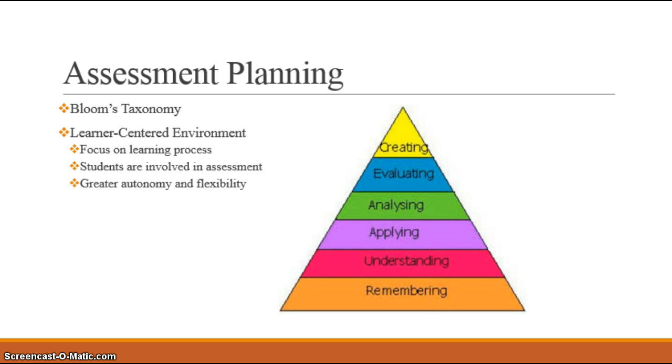This has to do with assessment planning. Learning is generally geared towards helping students move from a basic understanding using lower level skills on through increasingly complex skills called higher level skills. Bloom's taxonomy, which is represented here in this pyramid, starting with at the base lower level skills on through higher level cognitive functioning, is one format or framework that shows how outcomes build on each other based on students' cognitive levels.